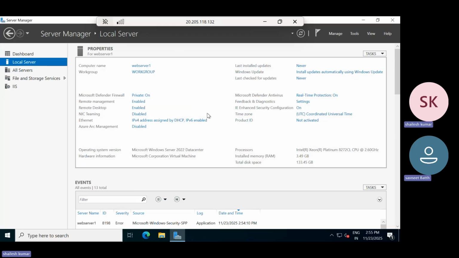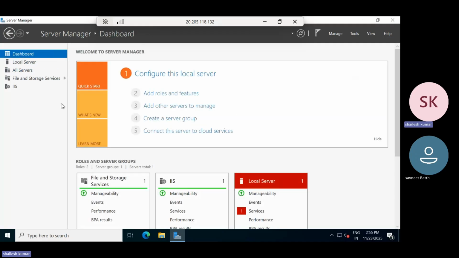Okay, so I disabled the internet security and then open the internet browser.